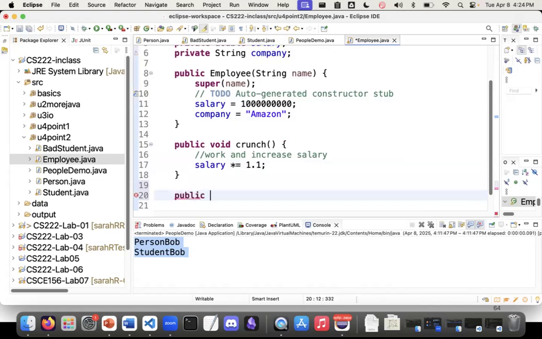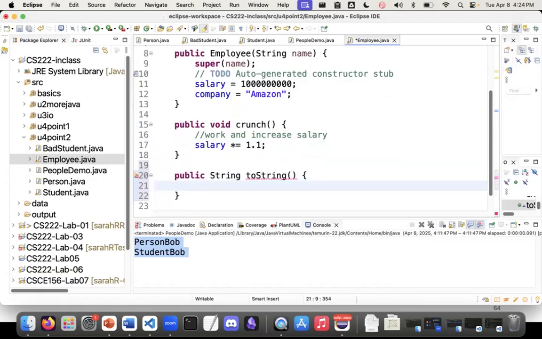And then let's add, so you don't need to copy this down if you've already got your employee, a toString, where we say employee with a name. So this is pretty much all we need to do for a very simple employee. So I'm going to go and test it out.